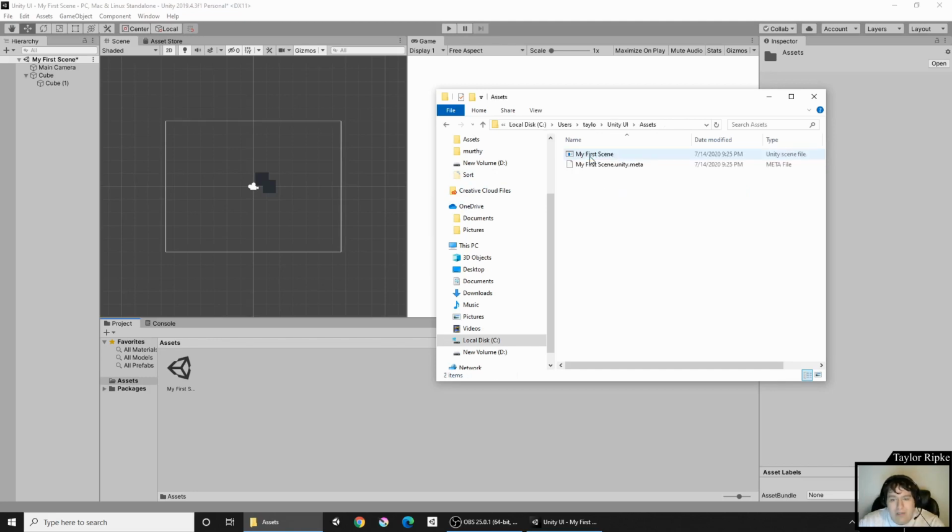If we go ahead and double click into it, you'll see that we have this My First Scene, and this is a Unity scene file. That was the .unity extension when we created the scene. We also have a .meta. Don't interact with the .metas at all. Those contain high-level information about these objects here, or these files here. So these are going to be automatically created for you. I don't think about meta objects at all when I'm doing my day-to-day Unity activities. And especially for lower courses like 282 and 382, you won't be working with meta files in those courses.